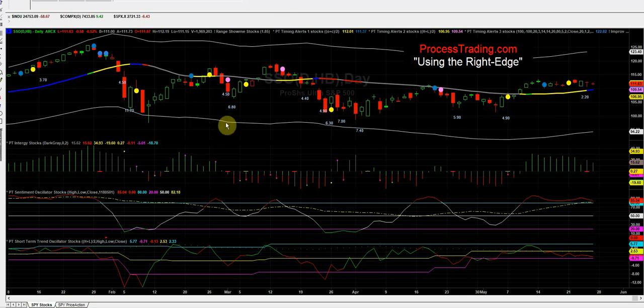So we have these indicators up here in the top half of our screen, and then the discretionary indicators are below. That's these three indicators right here, the INTERG, which stands for internal energy. And of course it has the green bar showing positive energy or demand. It has the gray bar showing weakness coming in, and then it has the red bars showing supply. It also has the red and yellow markers showing points of negative or positive energy coming in to the markets.